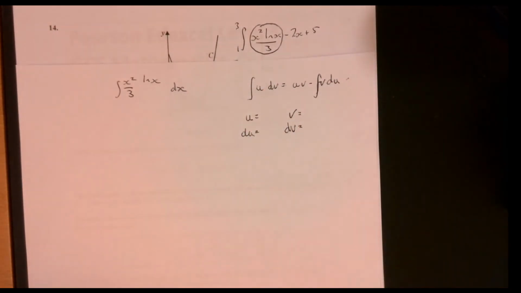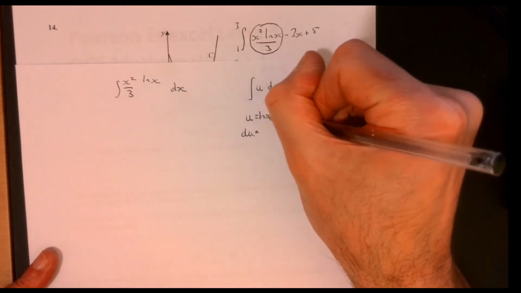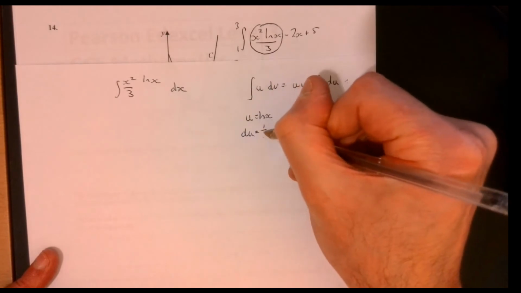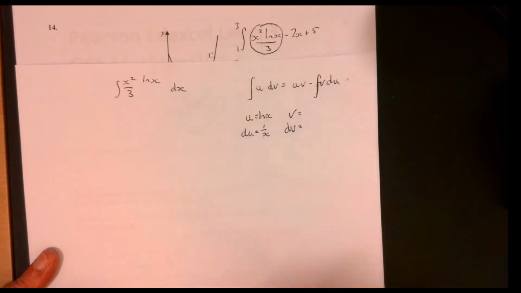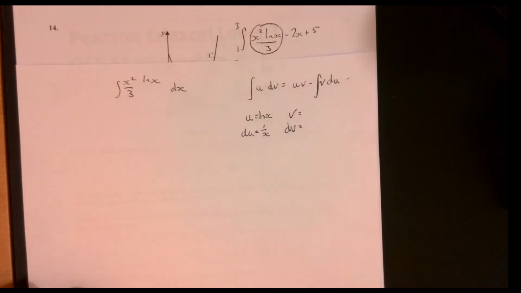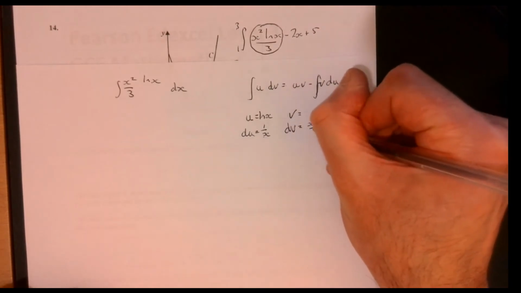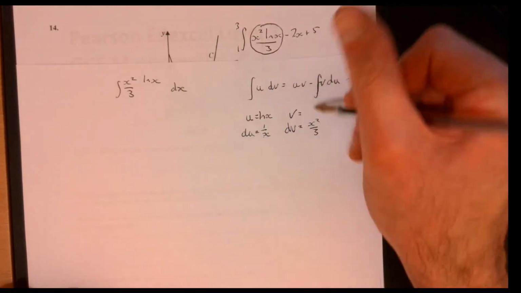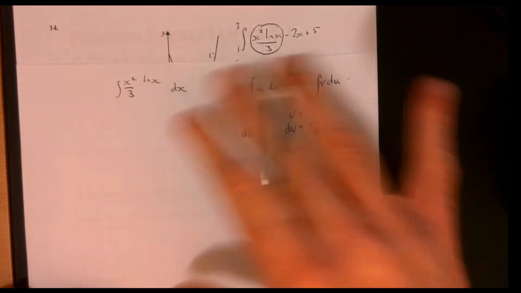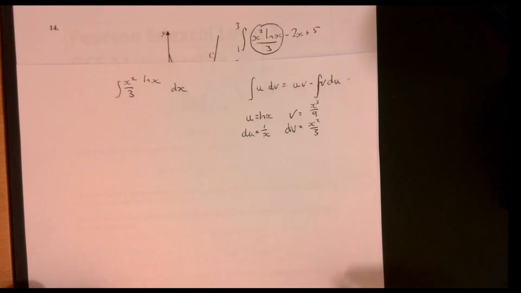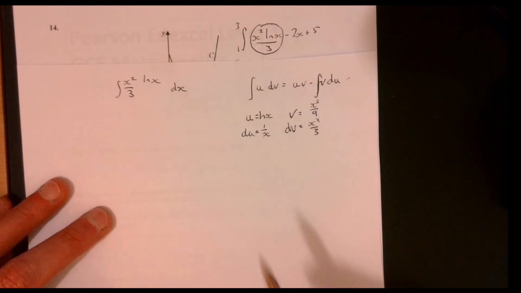The one that I put in first is ln x as u, because I can differentiate that. It gives me 1 over x. I want to avoid having the ln x over here where I have to integrate it again, because otherwise I'm not really making any progress. And then dv would be x squared over 3, so therefore v is x cubed over 9. Now we just piece all this together. So just substitute these values in.